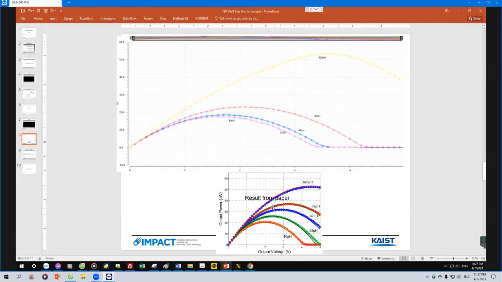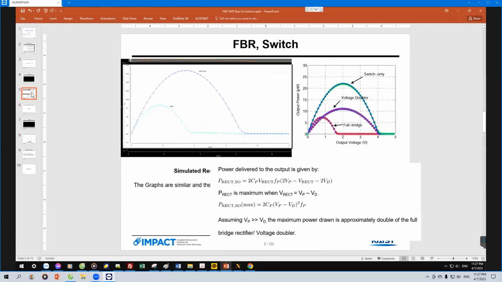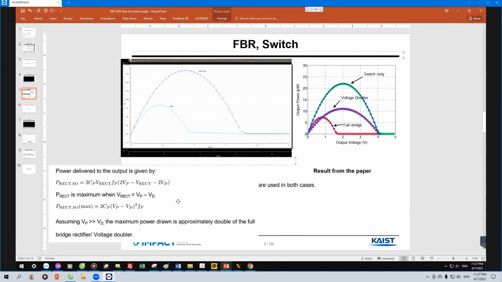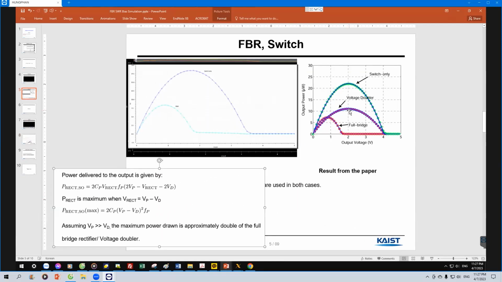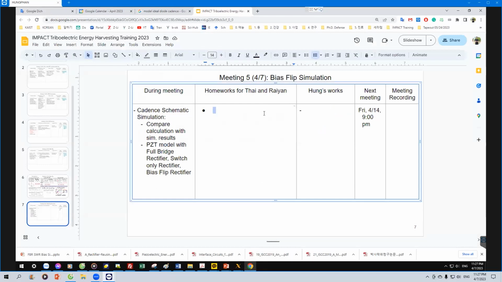In our meeting, we should not try to solve the problem. So here, your issue is why the power from transmit only is 20% smaller than the paper.